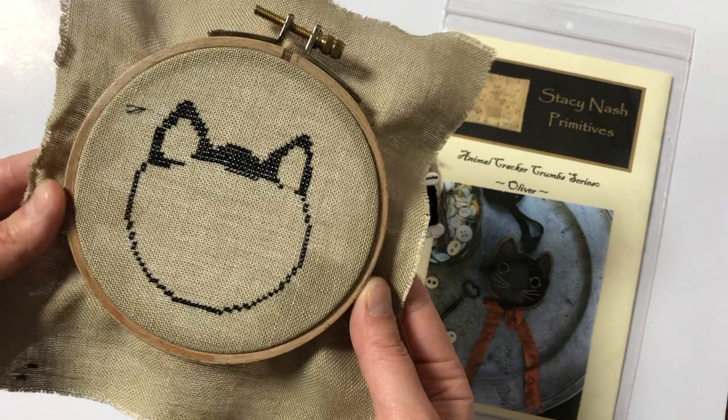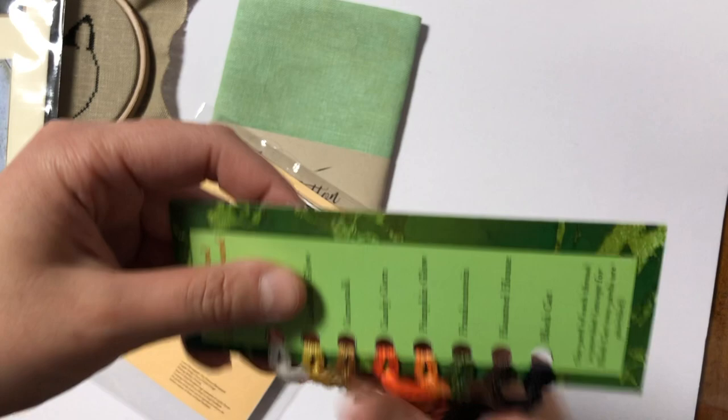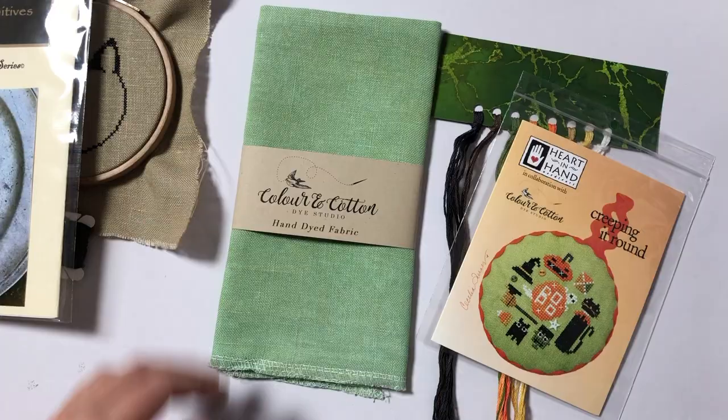So tomorrow I'll be starting a new project, and this also has a black cat. It's from the Halloween box from Colour and Cotton, and it's called Creeping It Real. It came as a kit. So here are the flosses. It's super pretty. And the fabric is called Cauldron Bubble, 32 count. So I'll be starting this tomorrow.